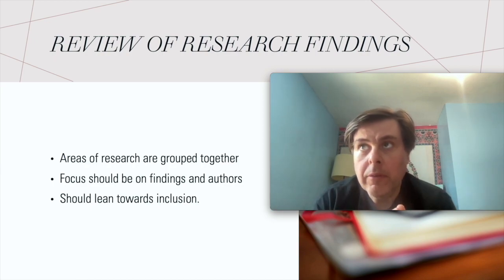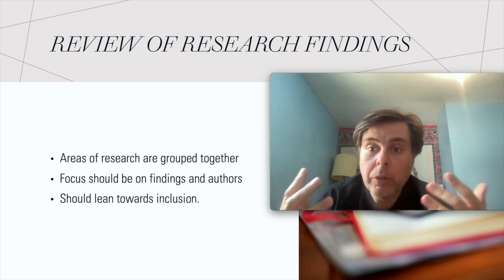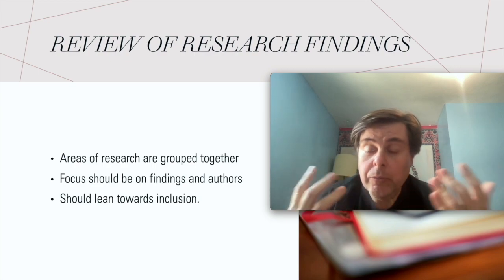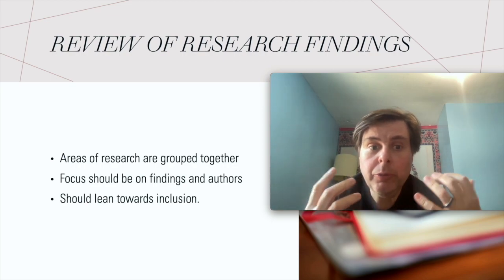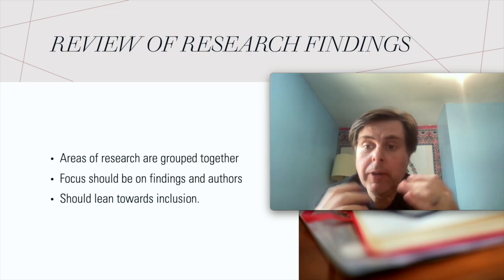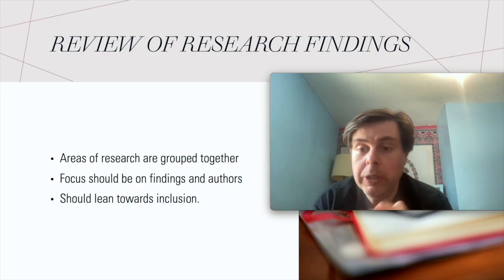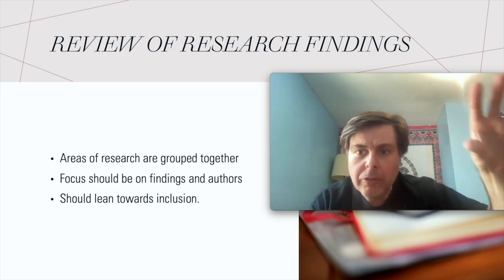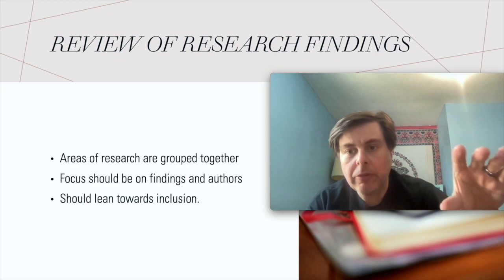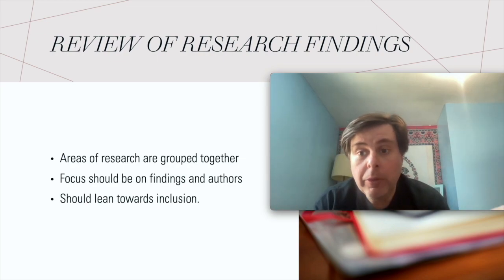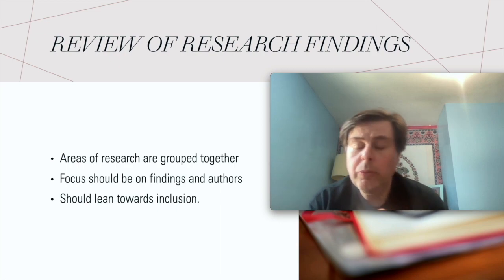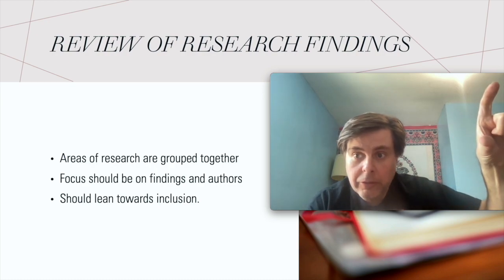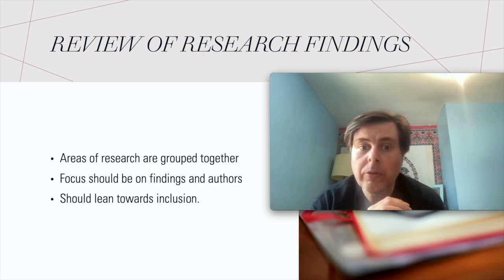Okay, when we're writing a review of research findings, we're looking at previous work that our own research will build upon in one way or another. We're writing the findings of those previous works. We want to be sure to group areas of research together. As we read through the literature, we're going to find that we can classify it: all this literature falls into this subcategory, all literature here falls into this additional subcategory. We may have 2 or 3 of those, we may have 5 or 6. What we want to do is group our literature according to those subcategories. So we're going to talk about all the literature in this subcategory, then all the literature in this subcategory, and so on and so forth.